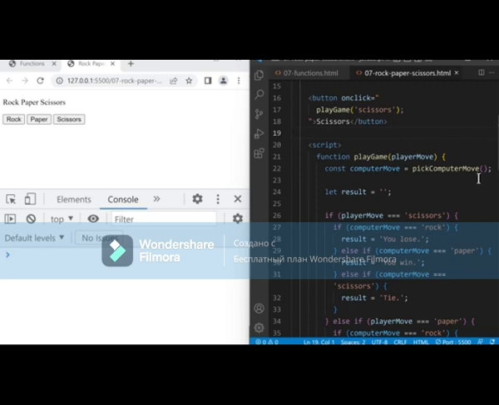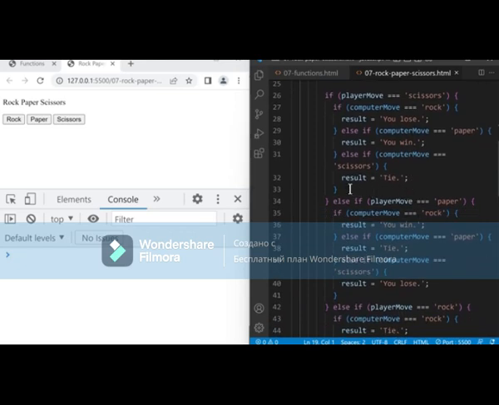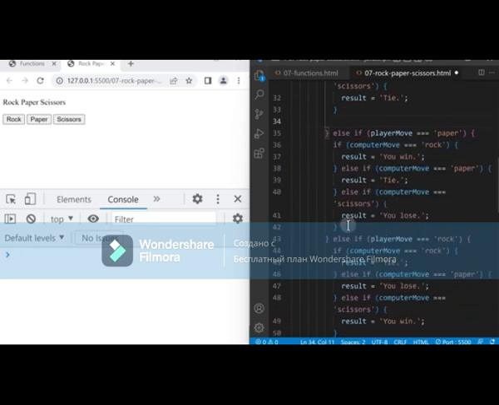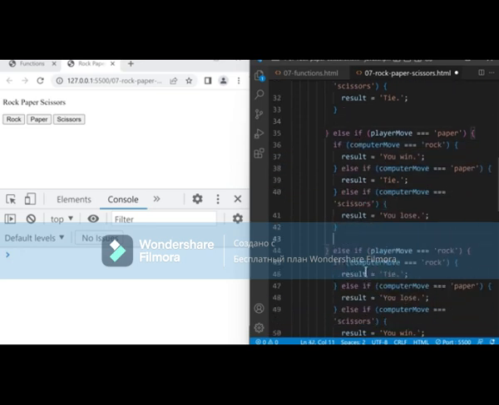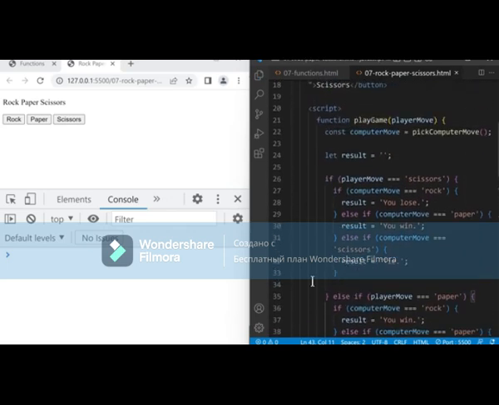Now, one last thing we're going to do for this code is we'll scroll down and we're just going to add some new lines to this if statement to separate the branches and make the code a little easier to read. And save. And let's scroll up. And that's the end of this lesson.